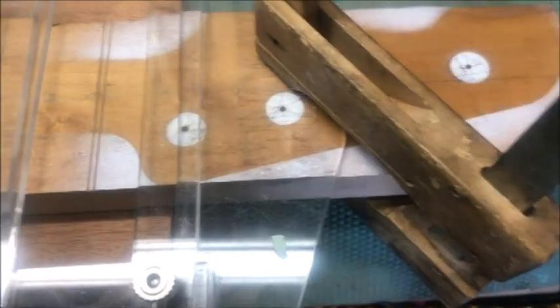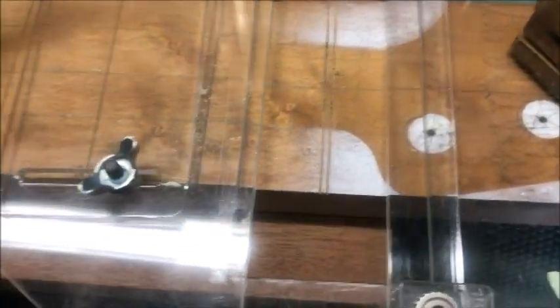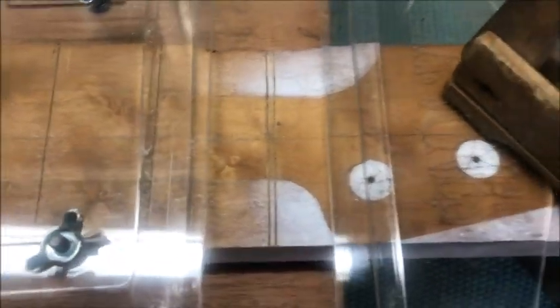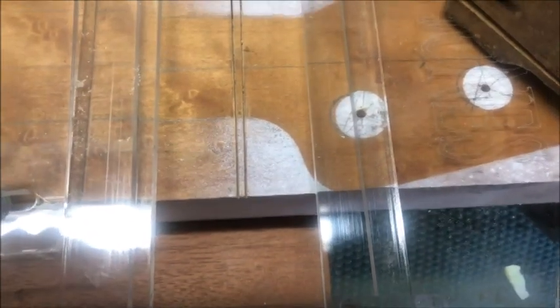In preparation for cutting the nut slot here, thanks to my cool, I don't know what you call this thing these days, I can't use any words anymore, it's an apparatus, there, nobody's offended by that. So this apparatus is going to help me in cutting a nice straight 1/8 inch slot.